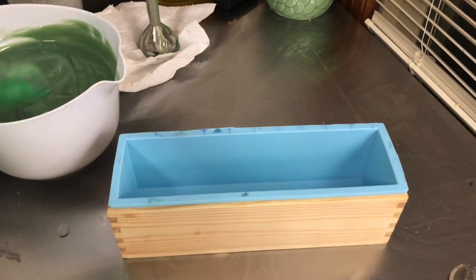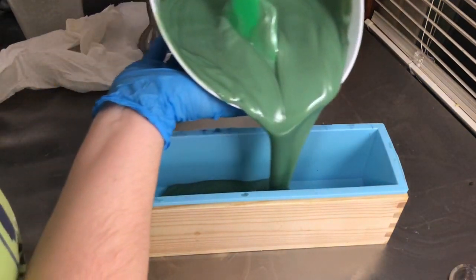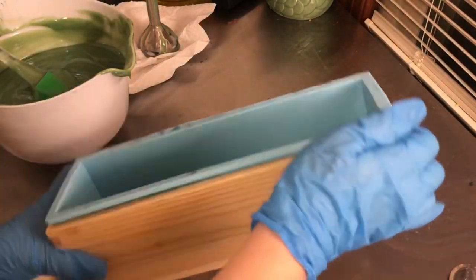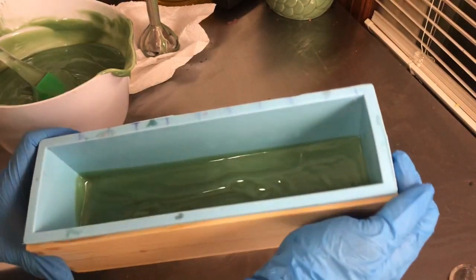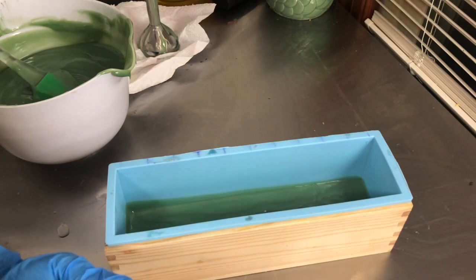So what I'm going to do now is attempt to pour just a little bit into the bottom here. Hopefully it continues behaving this well. Now, I am going to shake this just a little bit to get it into the corners, but I'm not going to smooth it out, because when I do this mica line, that texture will show up in the mica line, and I think that will look really cool. So we'll have to see.